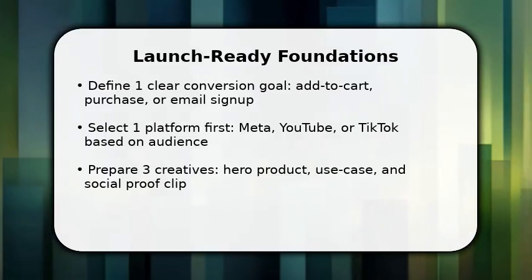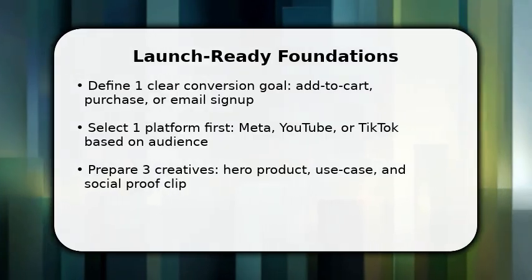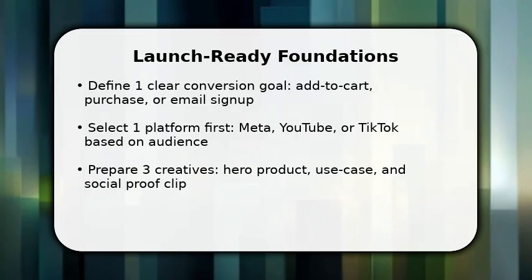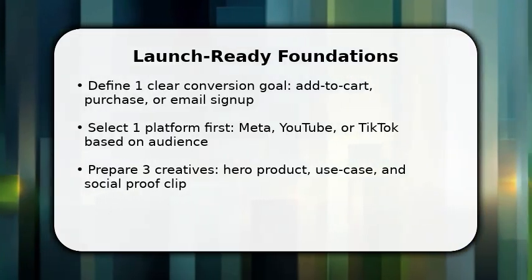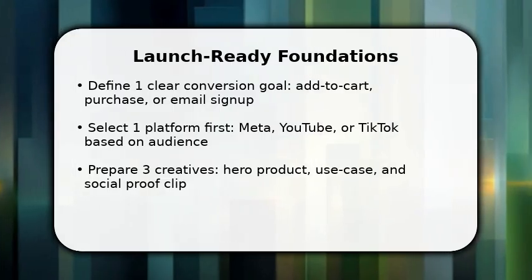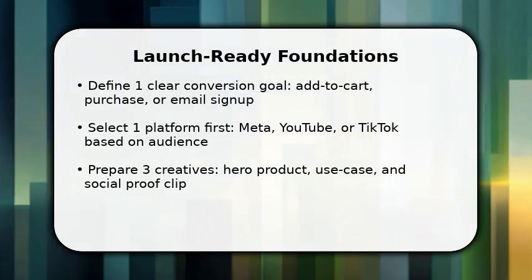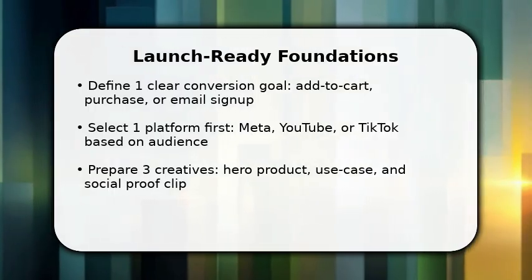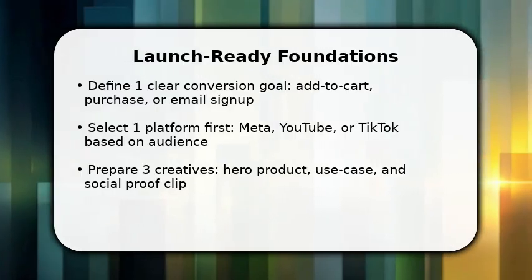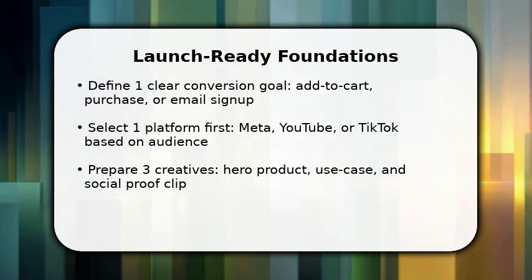You start by locking one measurable goal and one platform. This prevents scattered spend. Prepare 3 short creatives that demonstrate product, show it used, and include quick social proof. Once assets exist, make a simple 15-30-second ad and a 6-10-second teaser for mobile feeds. Make sure to set a modest daily budget and enable Pixel or Conversion API so you can track real purchases. Doing this immediately moves you from planning to data collection.